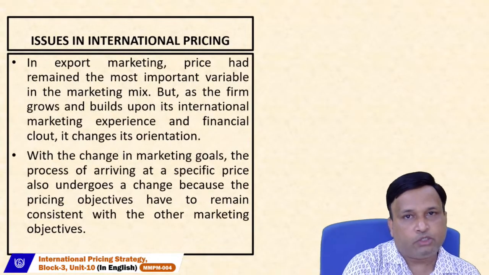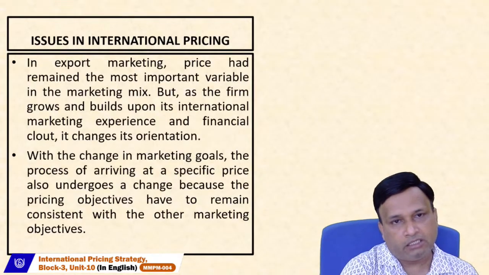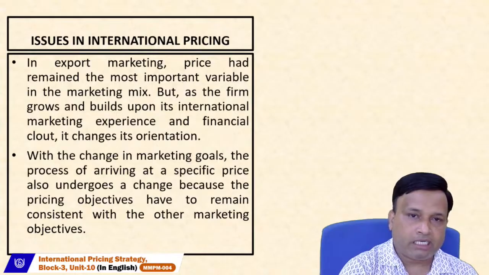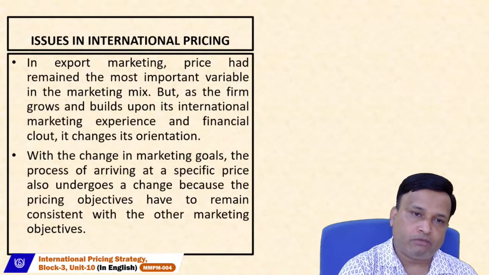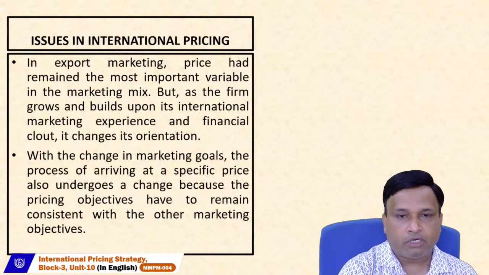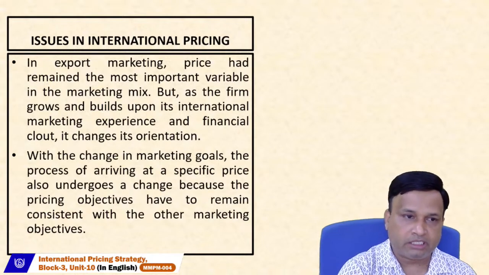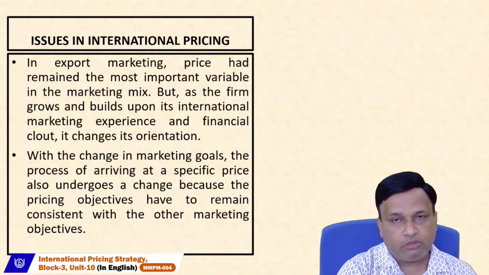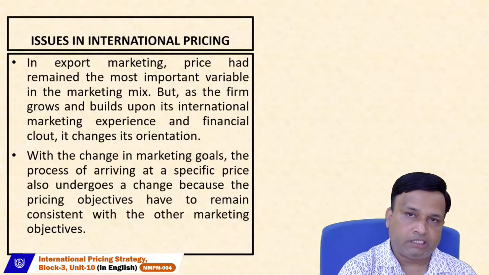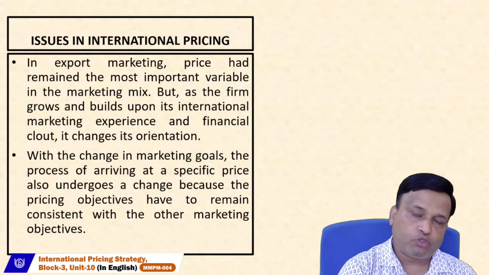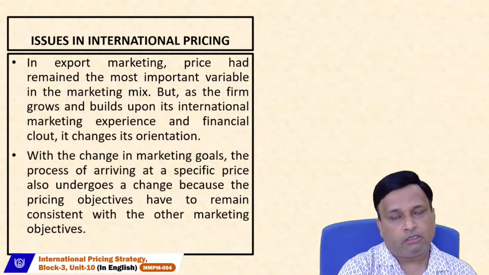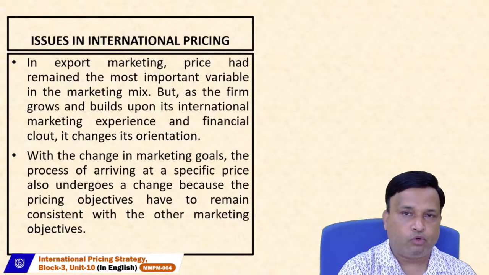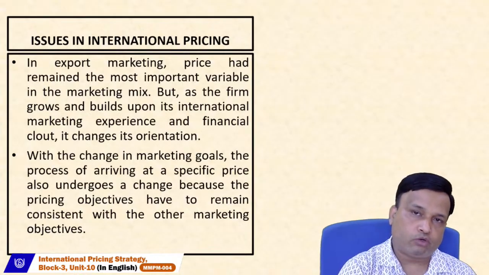When you talk about international issues, what are the issues in international pricing? In export marketing, price has remained the most important variable in the marketing mix. We have already talked about that. But as the firm grows and builds upon international marketing experience, it changes its orientation. There is a concept called the experience curve. The more you go international, the more experience you gather about local markets and the more exposure you have. So what could be the best pricing structure once you go for exporting or for international or global markets?